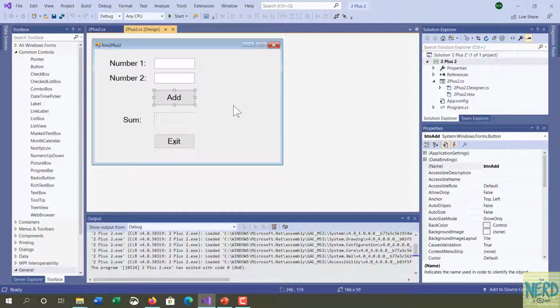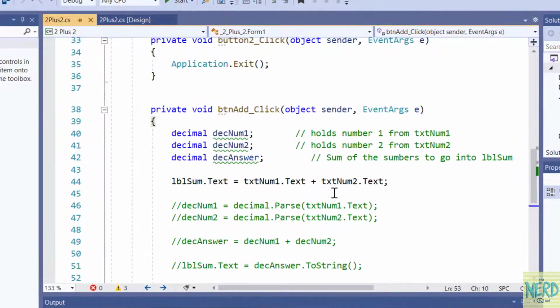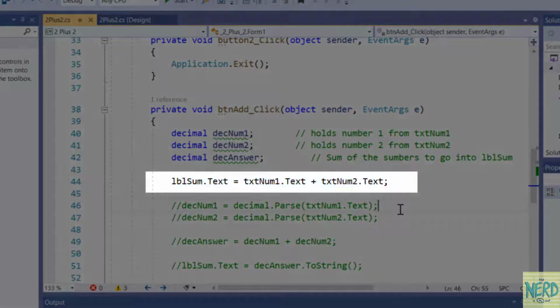So all the action is happening here in my add button. I can double click on the add button to bring up the code window, but I already have it right here. So I'm just going to click right here, and let's concentrate on this line of code. Remember my players. First text box is TXT num1. That's where I typed in the first number. Second text box, TXT num2.